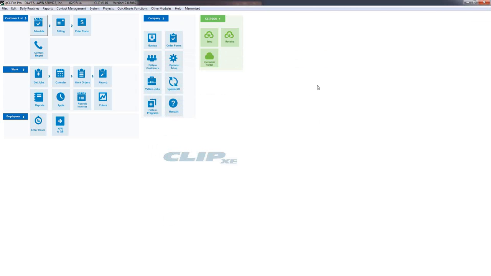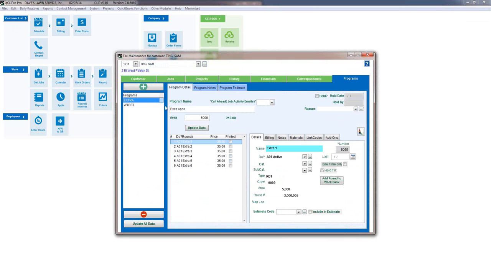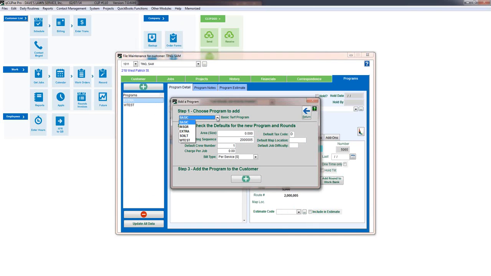One question here is, how do we add a program? So the easiest way to add a program, I'm not sure if that's adding a program from the pattern or adding it to a customer. We'll go ahead and add it to a customer. So we'll go back into the customer list, and we can add a different program to him. It's the green plus add button up at the top above the list, and you can choose here in your step ones which program you want to add. These are going to be your pattern programs that you already set up previously.